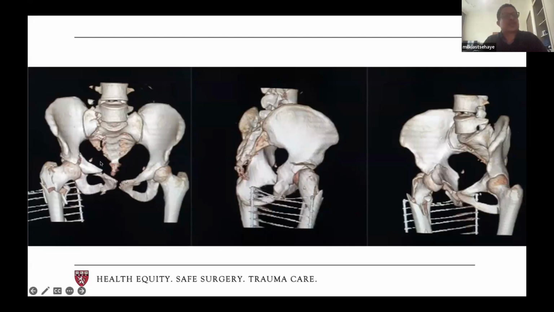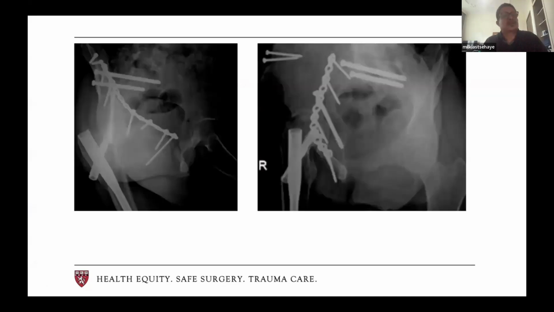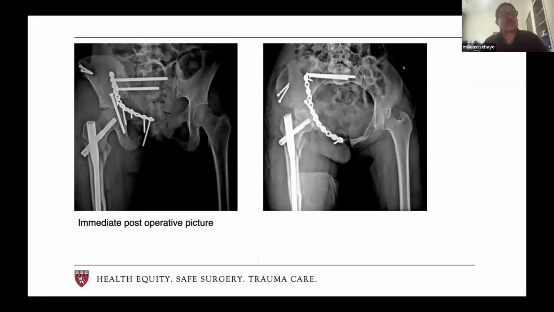But we did all the fractures in the same setting, and it took us quite a long time and lots of CRM exposure and so on. And then I finally decided to accept it, and I'll probably go for the control X-ray. When we saw that, we just accepted the control X-ray, and we did not want to go for another surgery for the posterior wall fragment or fracture. I think this is an amazing case.